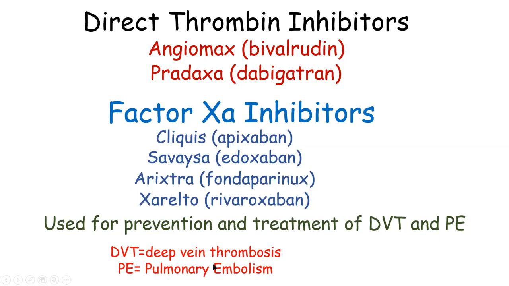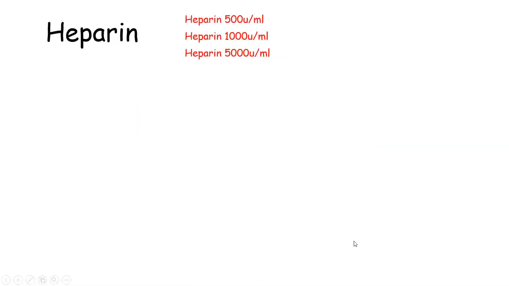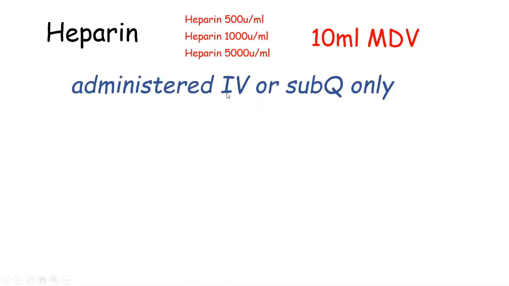Remember, deep vein, these are the areas where blood circulation is not as powerful or strong. So it's the feet, the lower legs. And then pulmonary is lung. Heparin. What is heparin? Heparin is an anticoagulant. Now, the thing about heparin is it's only available in an injectable formulation. It's given intravenously, which means it can be injected directly into an IV into your bloodstream, or subcutaneously. So there is no oral formulation of heparin.